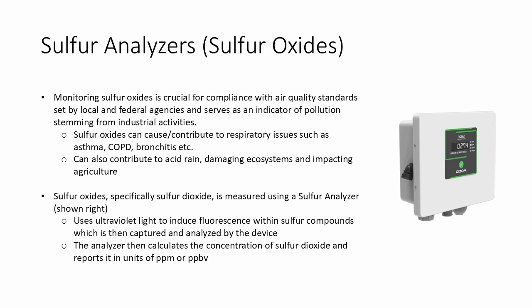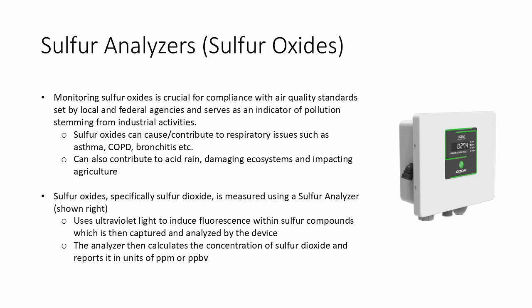Alright, very similar to nitrous oxides, monitoring sulfur oxides is crucial for compliance with air quality standards and serves as a key indicator of pollution stemming from industrial activities. In high concentrations, these gases can lead to serious respiratory issues such as asthma, COPD, and bronchitis, which is magnified in the elderly and children populations.